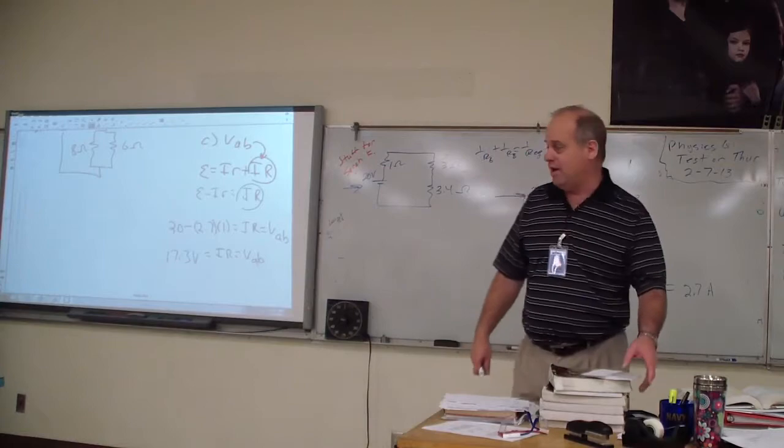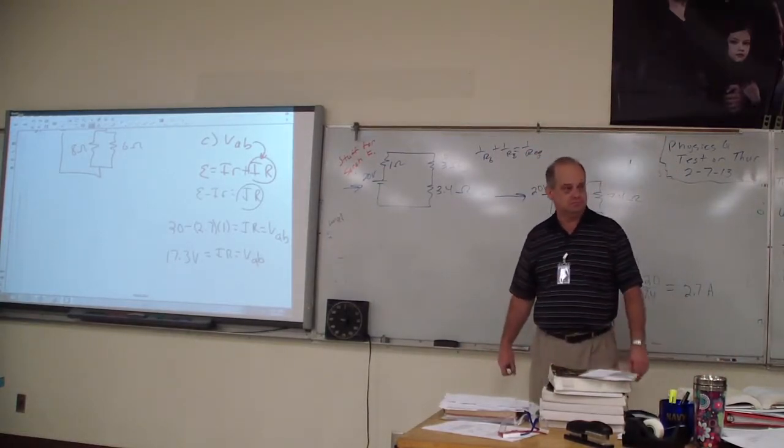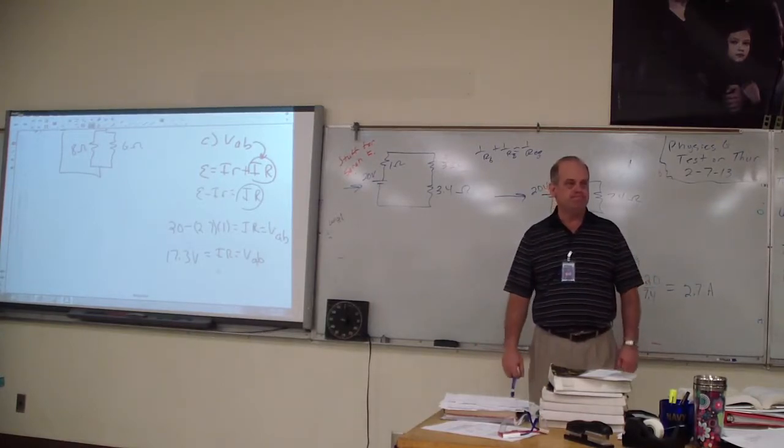Ta-da! Sorry about that. Okay, is everybody good? So I think R equals E. Okay, so E is always going to equal your total, like the batteries. Even though it's measured in newtons and not volts. It's not measured in newtons.